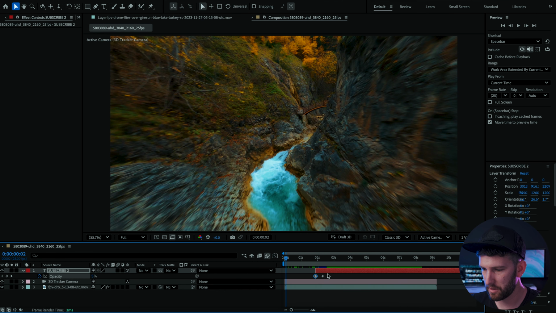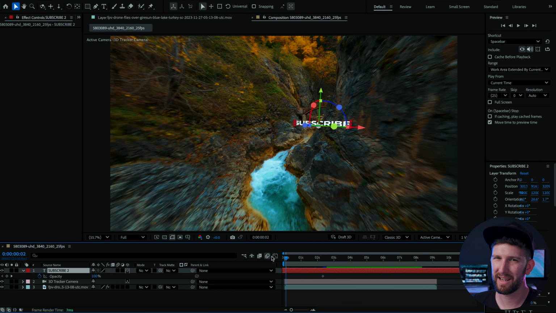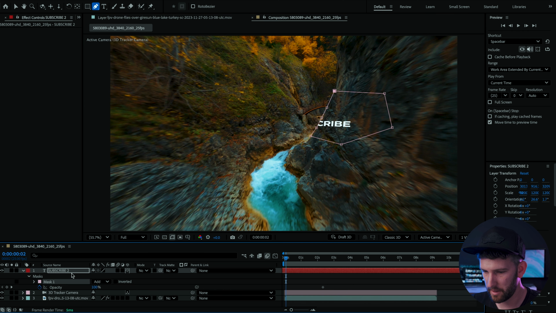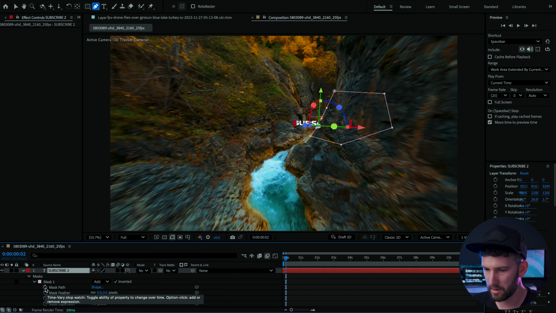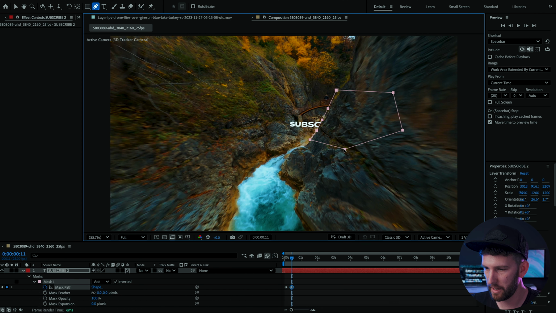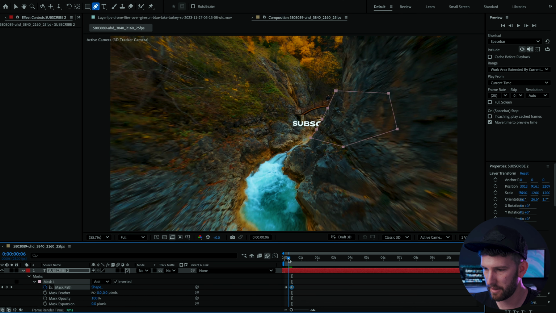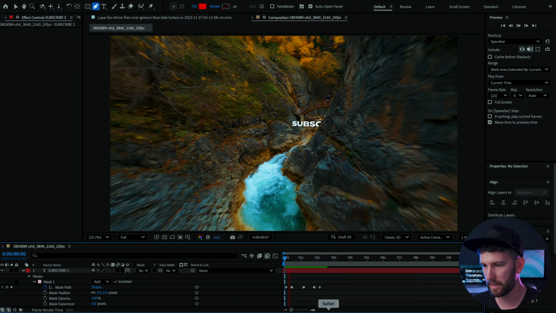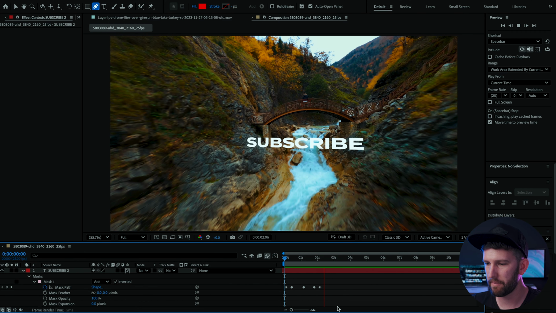Or what you can do is you can just create a simple mask, although this might take a little bit longer to do, but you would do this by drawing a mask along the edge that follows the mountain, making sure that it's inverted over here. And then what you do is you click on the toggle animation for mask path, move forward in space, and you'll have to go through and move this mask along so that it matches the edge of the mountain. So this might look terrible. I've just done that in a few seconds, but there you go, something like that, right?